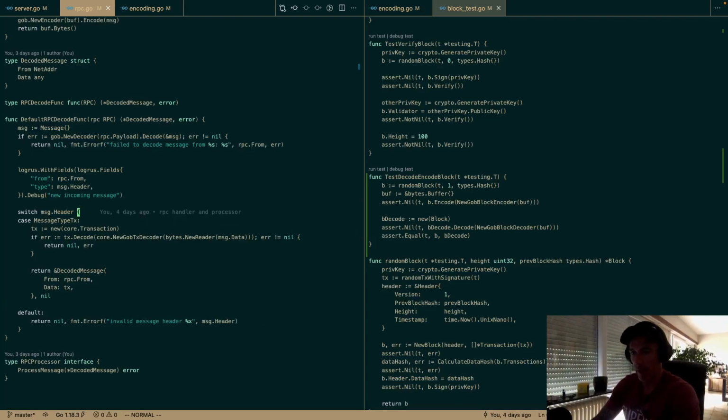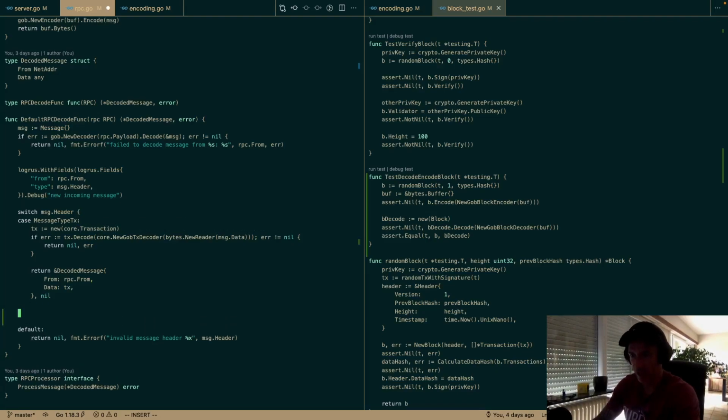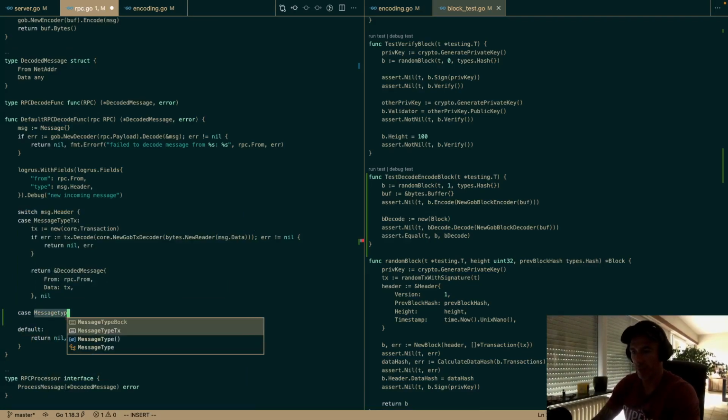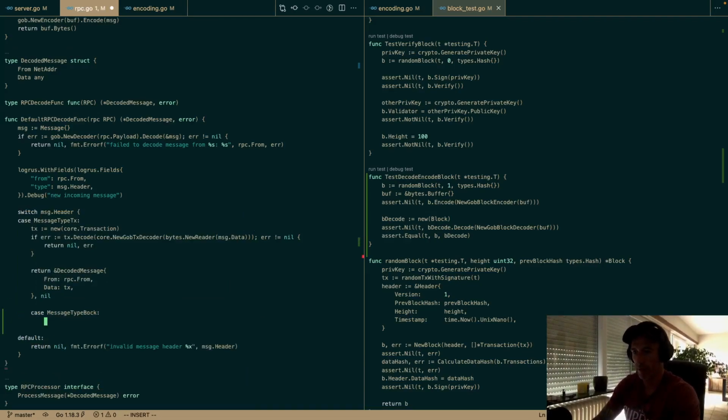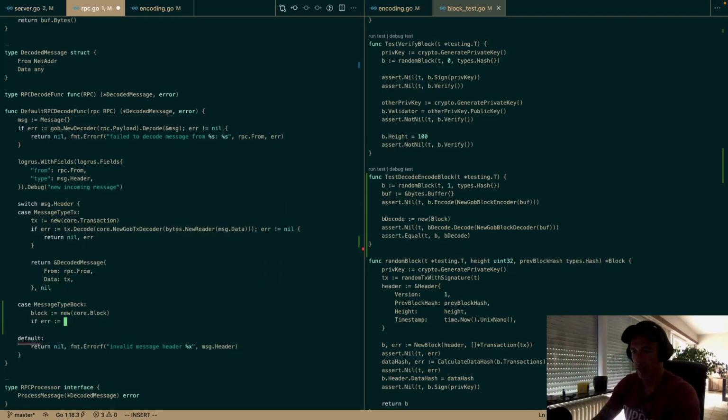So we say if the header is a message type tx, we do this stuff. Case message type block. We're gonna say block is new core block, and we need to decode this thing.